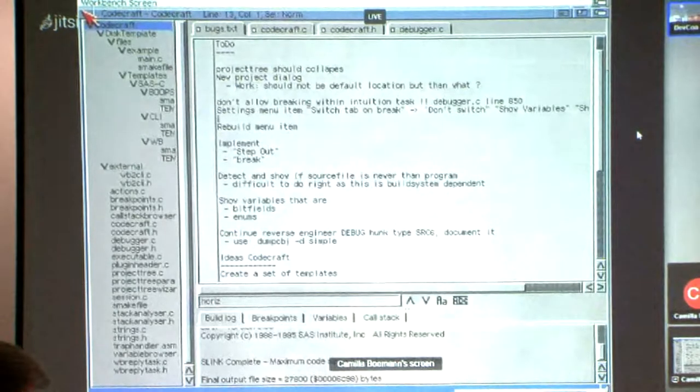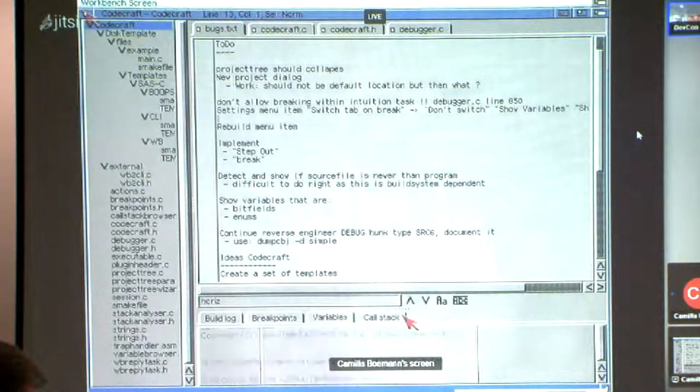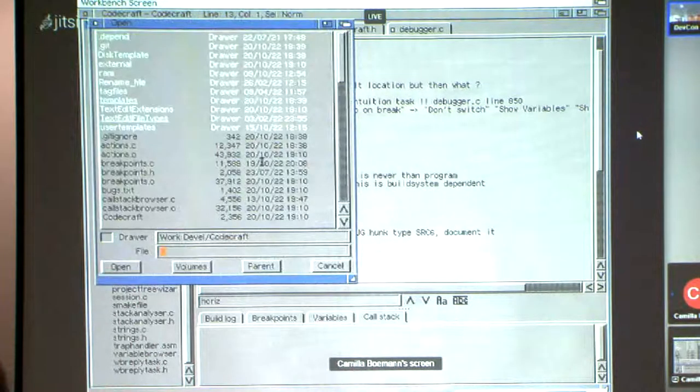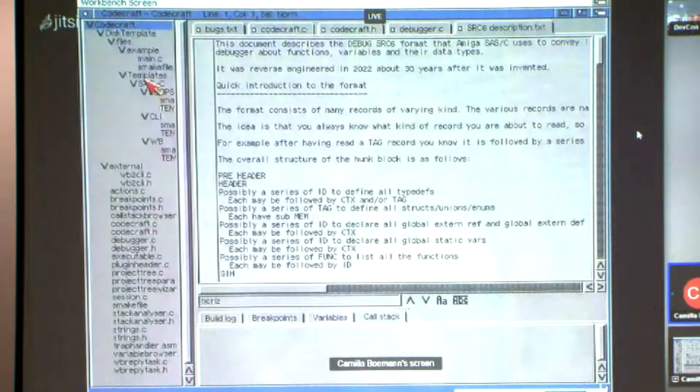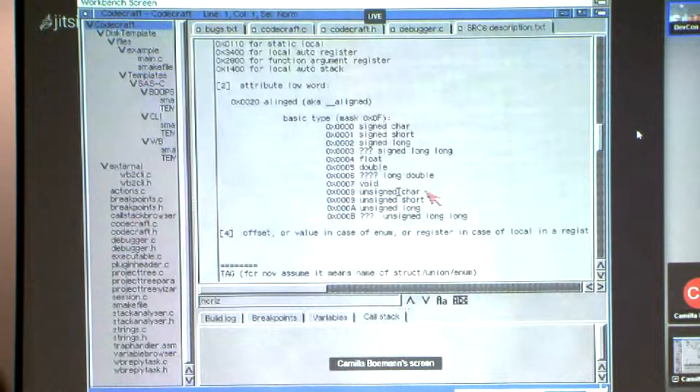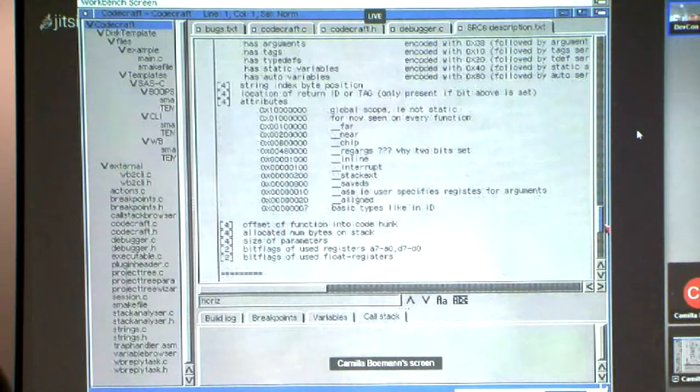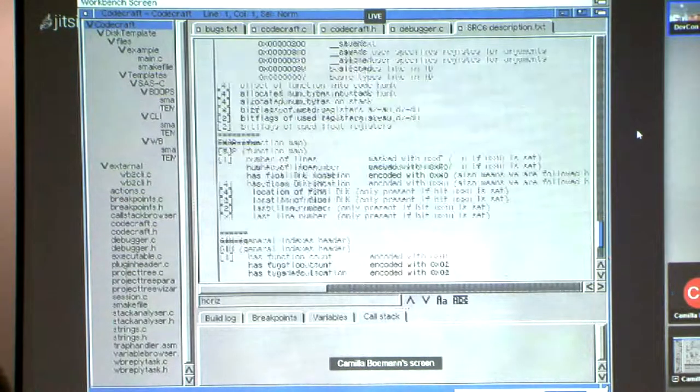By the way, this debugging with the variables and call stack is actually an old format that SAS made and didn't really publish the specifications for. So a lot of the work we have done is in trying to reverse engineer how this old format worked. We have painstakingly found out what every little bit in this huge format does. This took us almost half a year, and slowly we're getting to the point that it actually works.